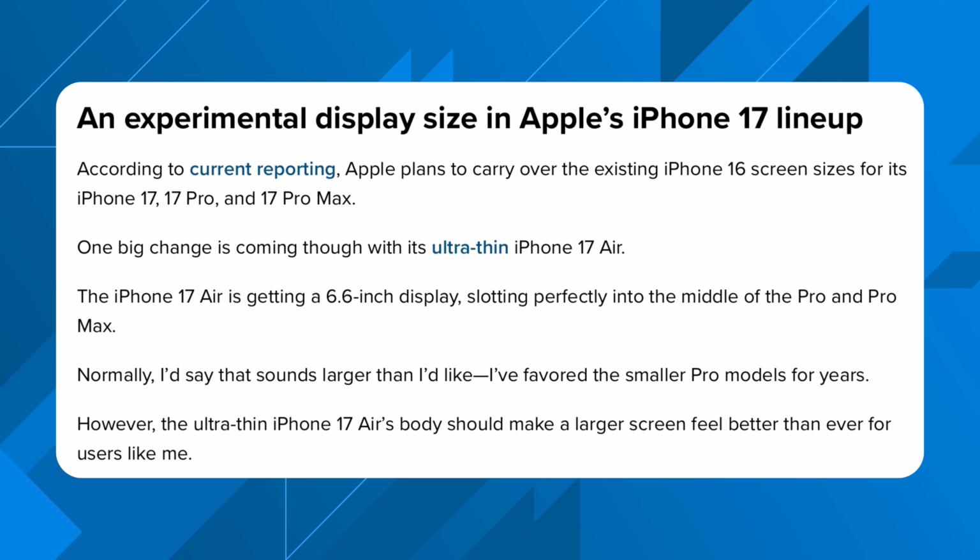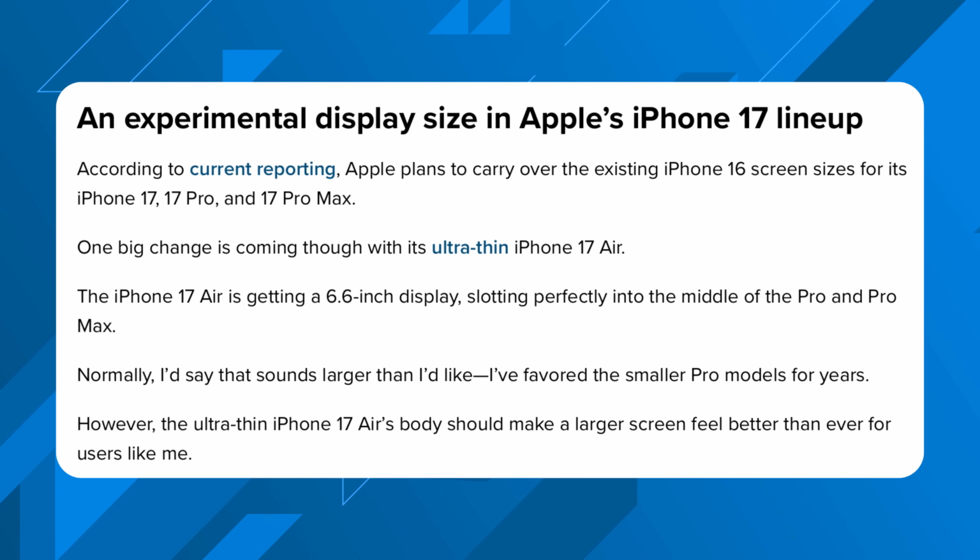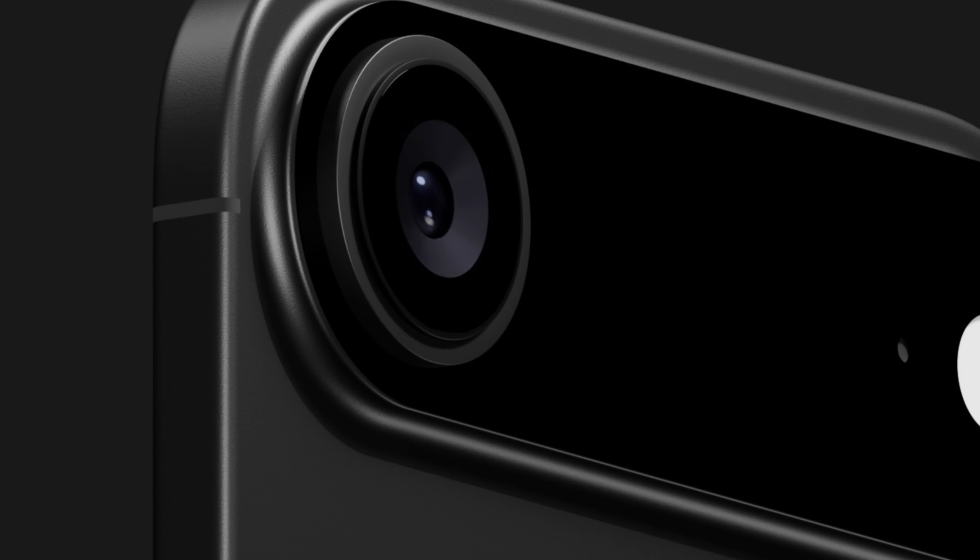So it's going to be the thinnest iPhone ever at 5.5 millimeters at its thinnest point, compared to the current iPhone, which I believe is 8.3 or 8.5 millimeters. So it should reduce the thickness of the iPhone about 30 to 35%, which is relatively impressive when you are dealing with these small numbers.